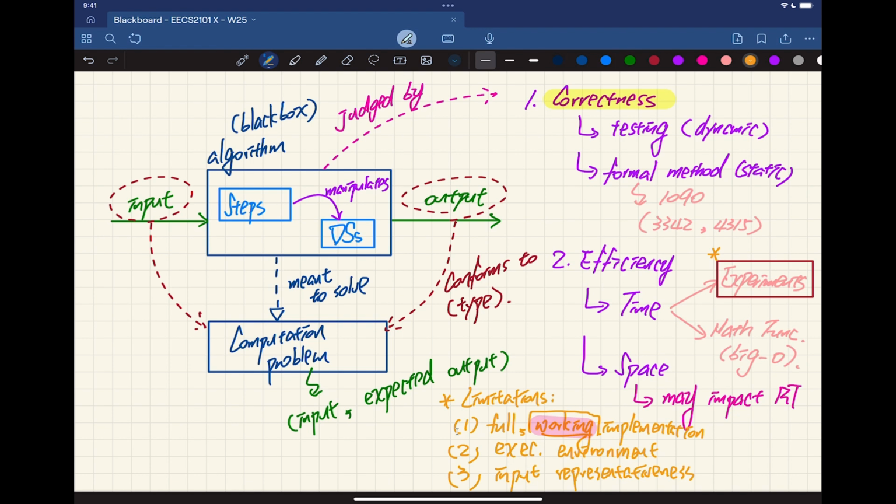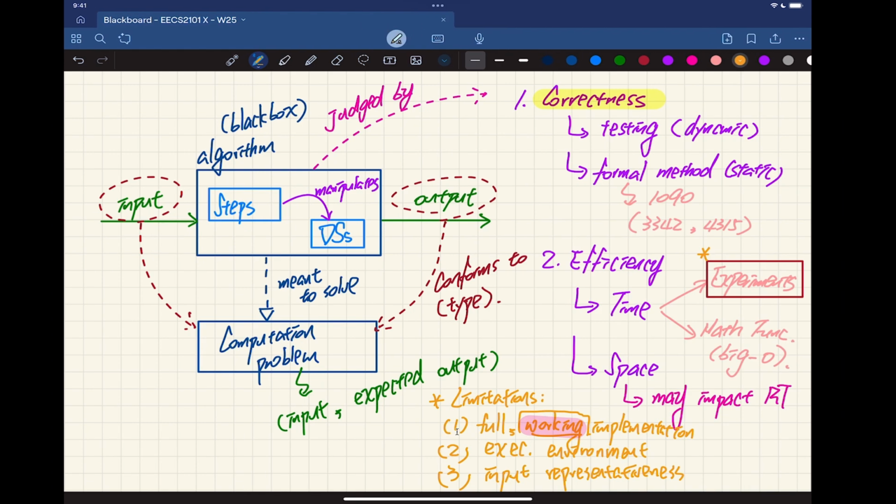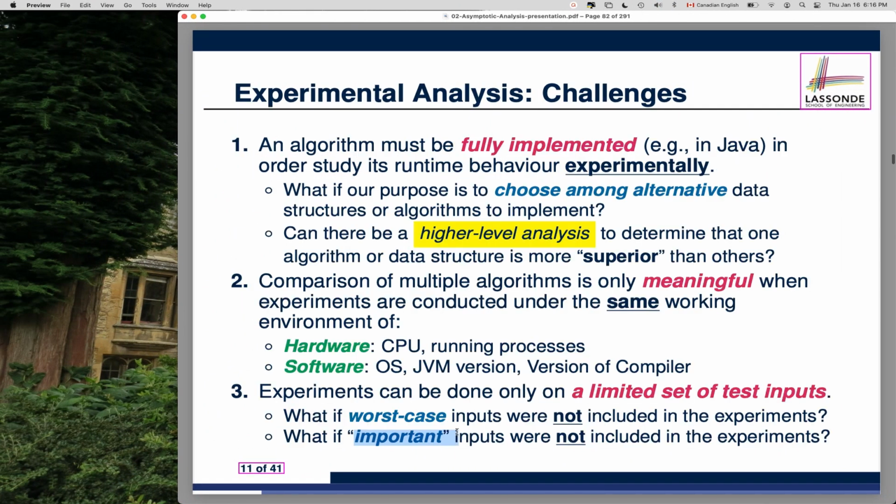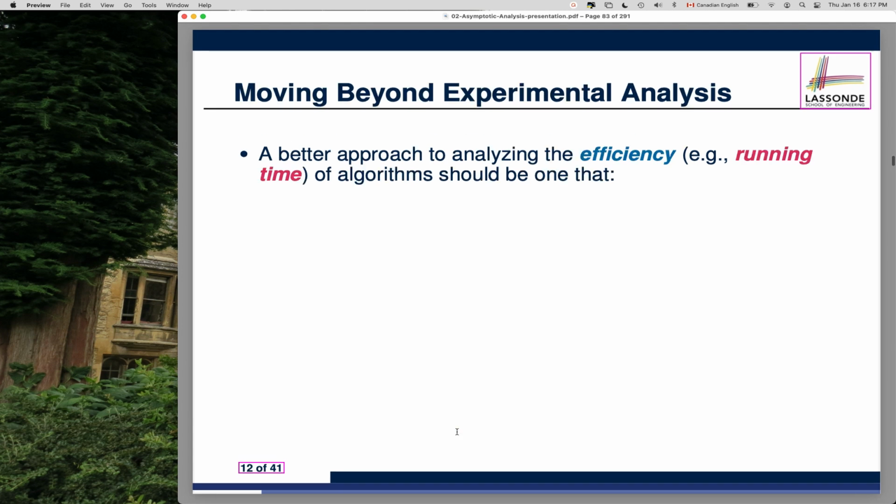And if we move on to paper analysis, we are not going to suffer from these 3, right? So just make sure you can understand why we don't really do experiments per se in this course. There's a reason for that, right? All right, any question so far? All right, that's good. Let me go over a few more slides, just mention a little bit more concept, and then we're going to talk about how we can do things on paper. And then we'll take a short break before we do some examples, some definitions together. Okay, just bear with me, a few more slides.